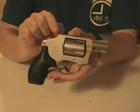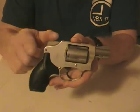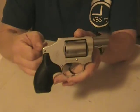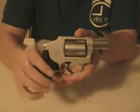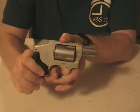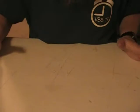The reason it's called double action only is because you can't thumb the hammer back and make it a single action. You don't have that option. Double action only. Terminology is real easy with revolvers. So let's talk about semi-automatics.